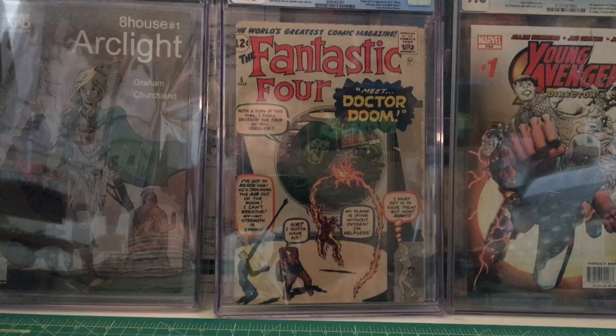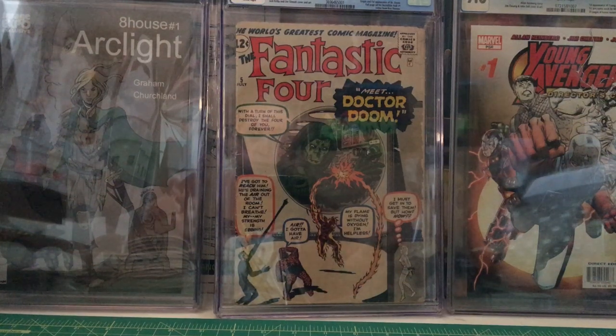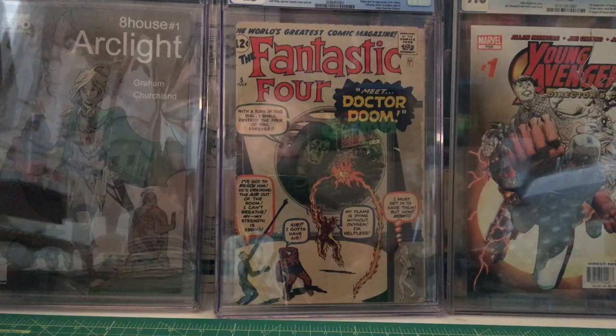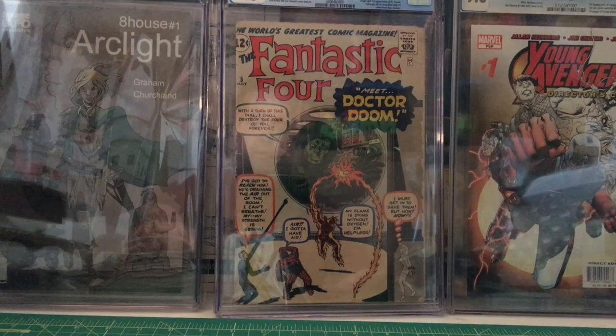This is just a small sample of the silver age books I have. I didn't realize I have well over a hundred silver age books in my collection — it was like, whoa. So I'm going to put these out in parts. I don't want to put up a 25-minute video after another 25-minute video, so I'm going to try to do another part next weekend.